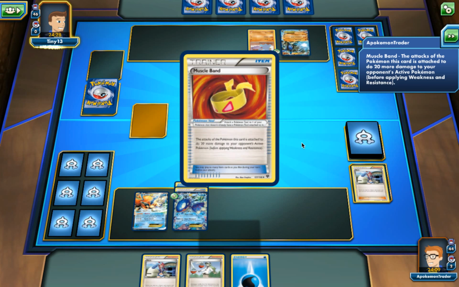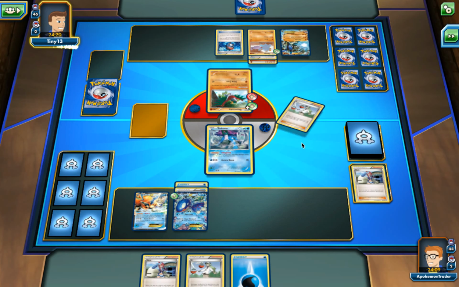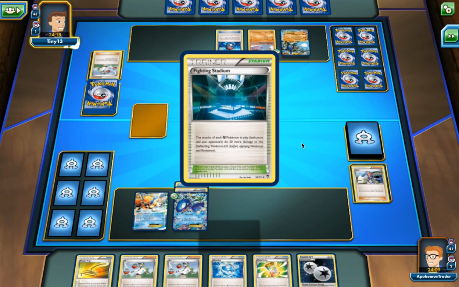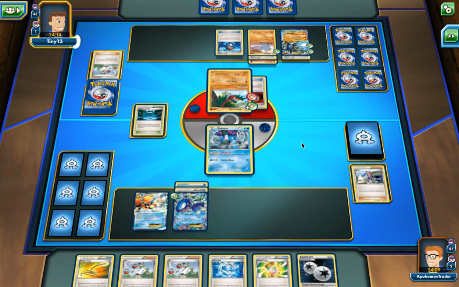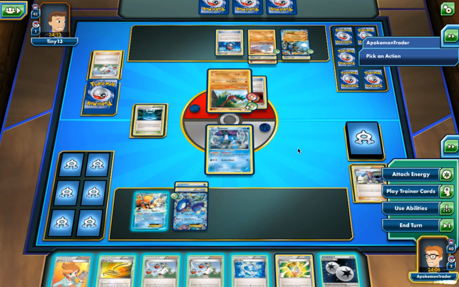We see a Muscle Band onto the Phanpy, and an Energy as well. Robo Substitute comes down, and then there is an N. I'm not too concerned about that. We see a Fighting Stadium and a Silver Bangle come onto the Hawlucha, a Muscle Band as well onto the Lucario, and just a pass over to us.